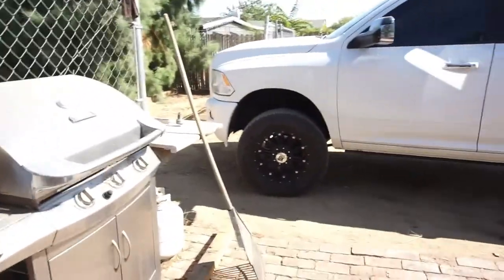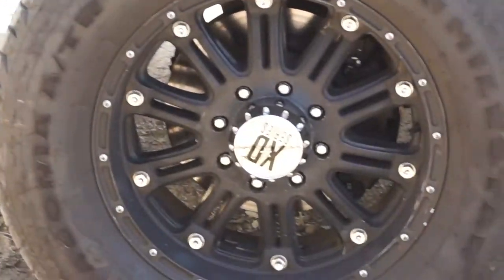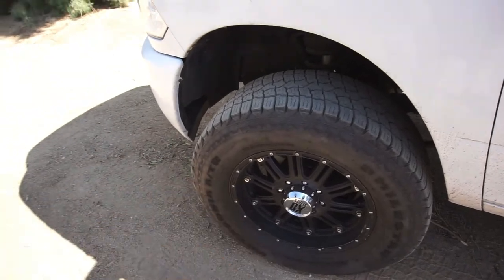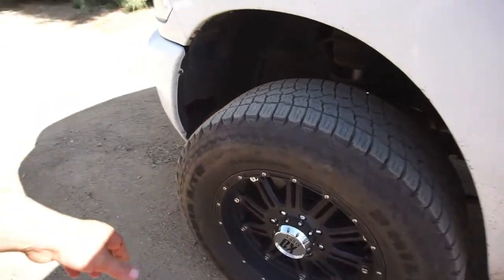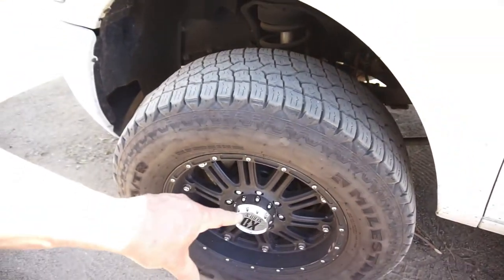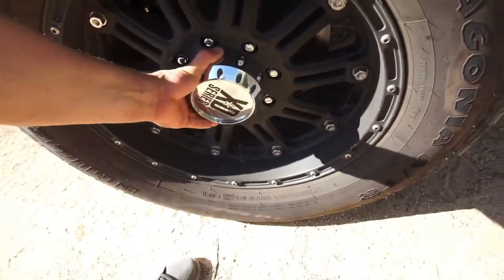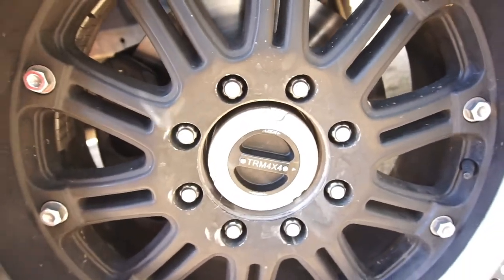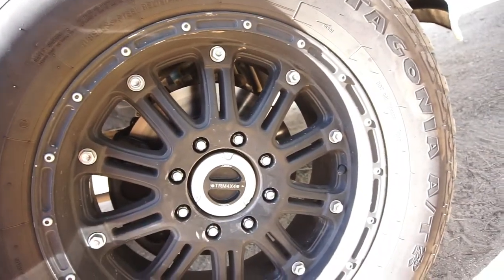Welcome back to Half Fast 719. We've got the Ram Man 'Mo Grease Mo Better' manual lockers. Watch his video — he posted my little video, incognito or stealth mode or something. I did take this one off to show somebody at work, came home and it was missing, so thankfully I had an extra one in the truck. Let me pull it off — as you can see, the Ram Man 4x4 manual locking hubs in the free position.